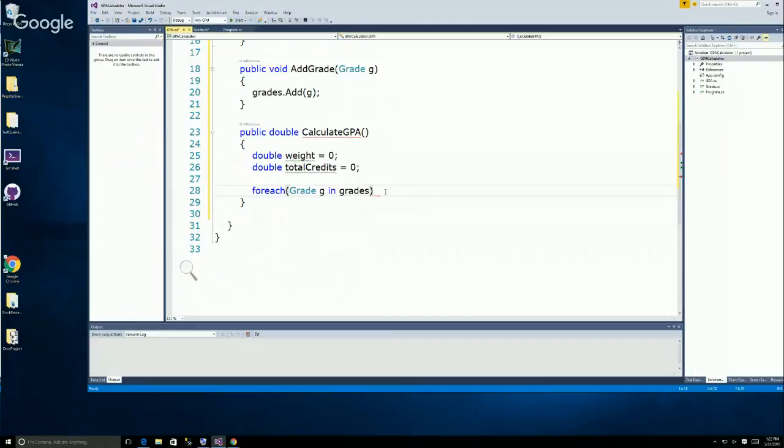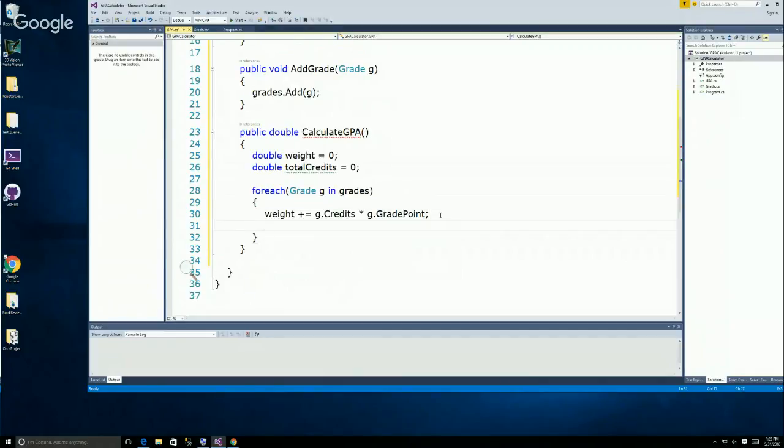So we're going to loop through each of these. And I'm basically just going to do weight plus equals dot credits times G dot grade point. So that'll give us the weight, and it accumulates as it goes through.